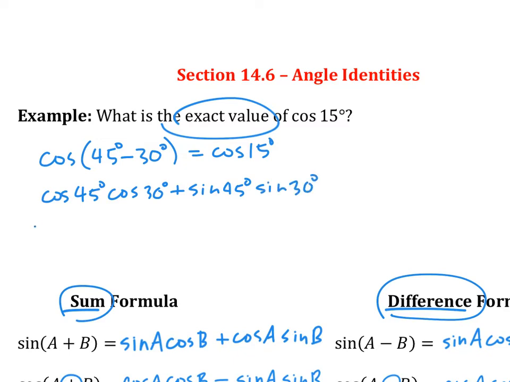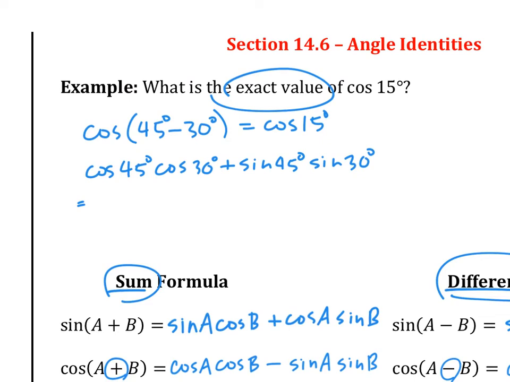All right. Now you have to have already memorized your unit circle, or else this is definitely going to take too long. Okay, cosine 45 is square root 2 over 2. Cosine 30. So think about where 30 degrees is, and then the x direction. How long is that x direction? Square root 3 over 2, plus sine 45. All the 45s are square root 2 over 2. Sine 30, that's going to be the 1/2.